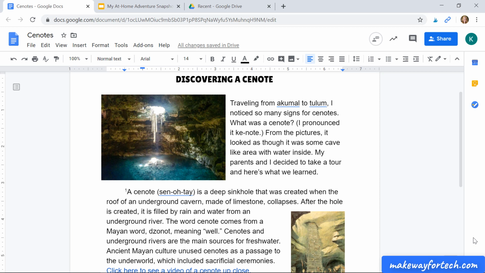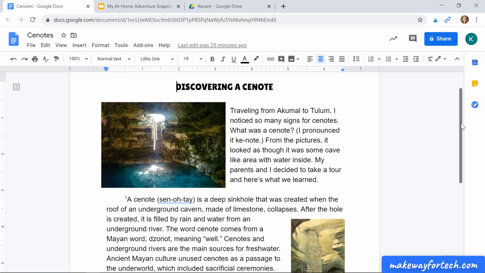Next, I'll show you the commenting feature, which is one of my favorite things about using Google with my students. It's going to provide your students with the opportunity to have back and forth conversation with their peers, which can help deepen their learning, and it promotes asking questions and drawing personal connections while giving feedback to their classmates. It's also going to provide students with an authentic audience that's going to be interacting with their work. Even though your students are home, they can still utilize their classmates for peer editing and feedback on a piece of writing, for instance, like this one.